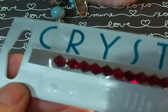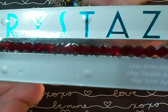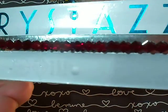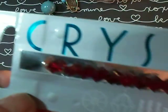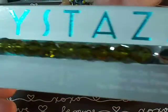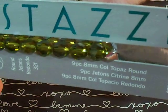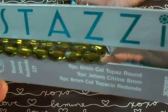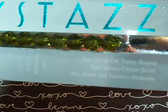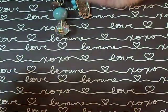Trying to see the, sorry about that glare. 18 piece 6mm. I guess that's why they're in here. The label says aqua bicones, but they're actually a dark red. So I have a feeling what goes into these boxes is things that are sometimes mislabeled. I don't know. And this is 9 piece 8mm something topaz rounds. And that does look like the right labeling. Color topaz round? I don't know what that COL means. Anyway.